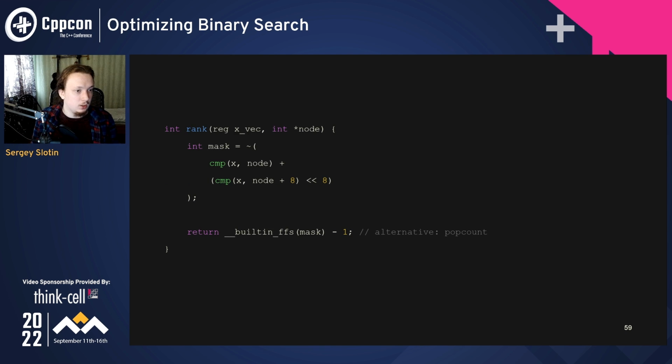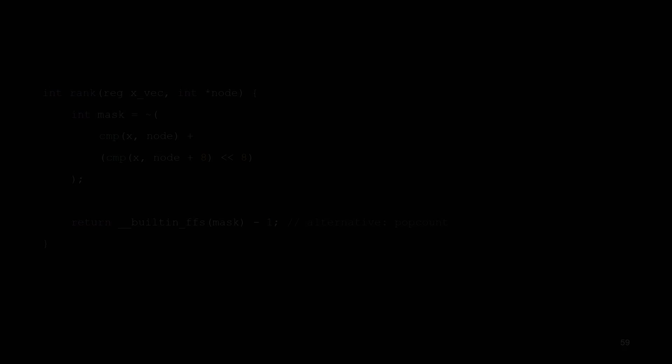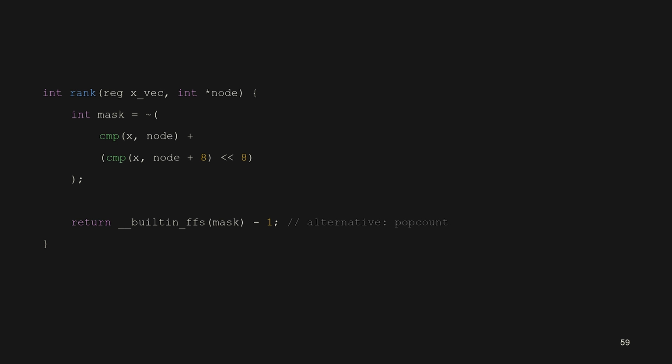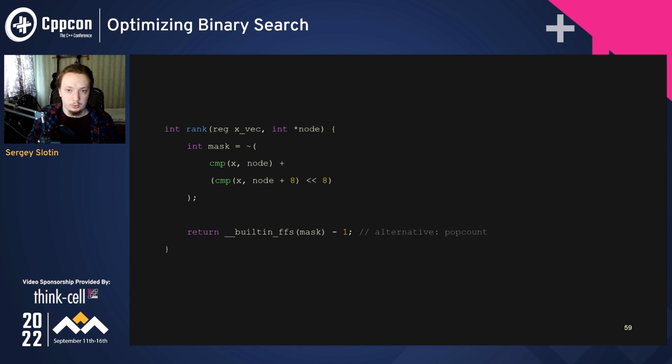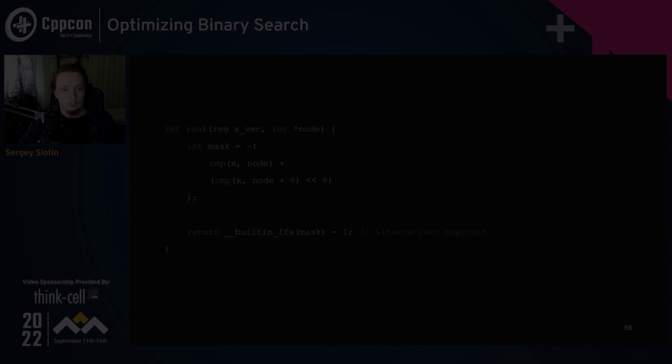This function does 8 comparisons at a time, but we have 16 elements in a node because we chose it so that it is the size of the cache line. So to find the local lower bound in the whole node, we can call this vector procedure on the first half of the node and on the second half of the node, get 2 8-bit masks, combine them together into a single 16-bit mask, and then use the find first set instruction on this combined mask to get the index of the needed element and the index of the child that we need to descend into.